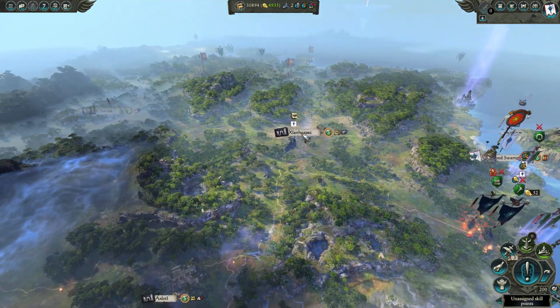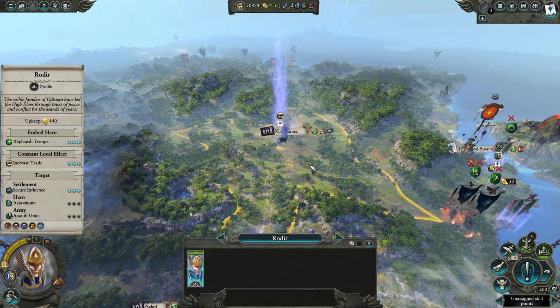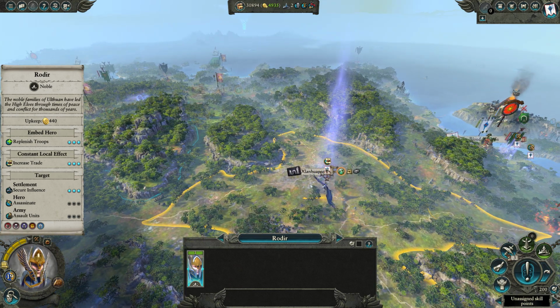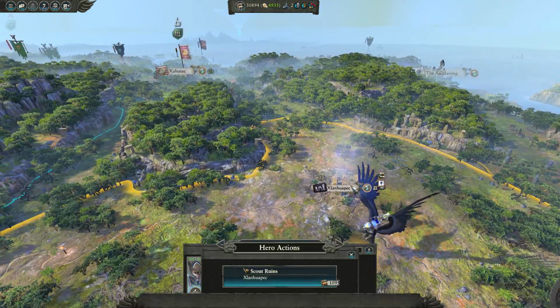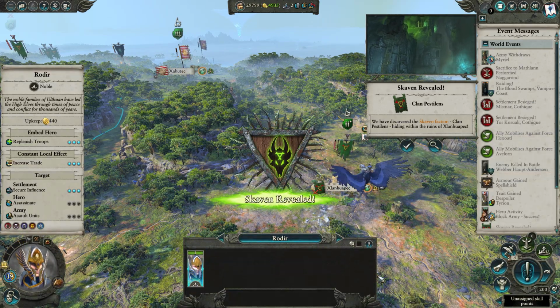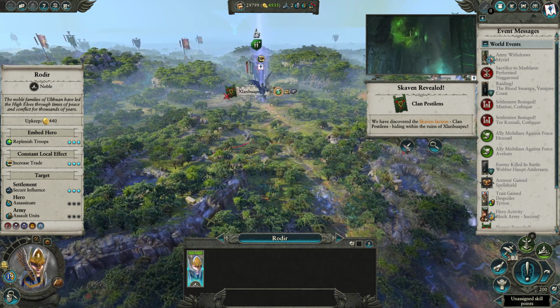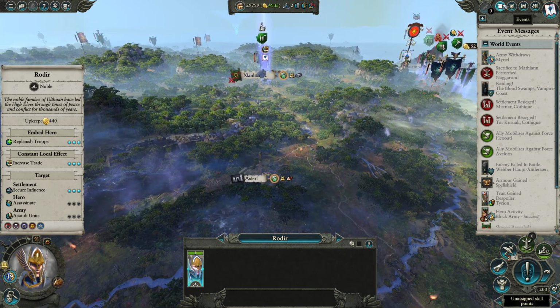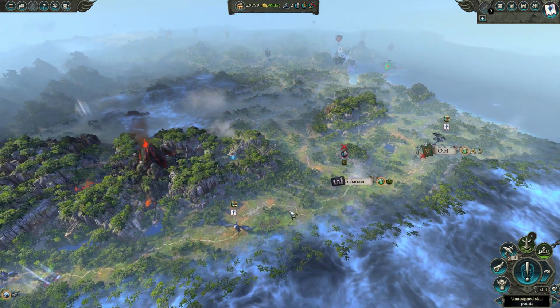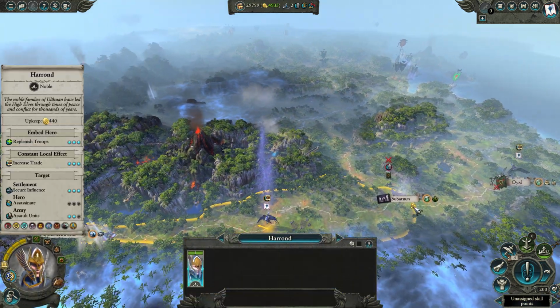Alright, let's do some scouting here. Road here, let's take a look at what's in here. Yeah, another Skaven surprise there.